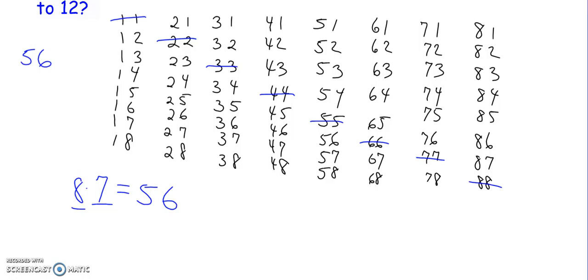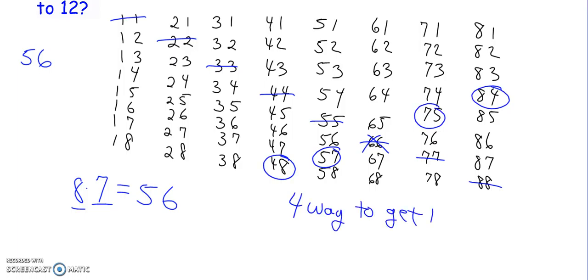Again, I'm hoping that you don't need to write down all of these outcomes. And then maybe in your head you can think of, well, what are the numbers that can add up to 12? There's 1, 2. Now I can't count this one because it's a double. 3. So here in this situation, there are 4 ways to get a 12.